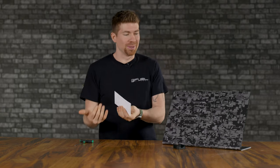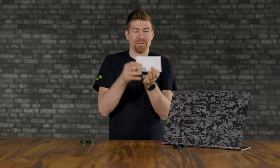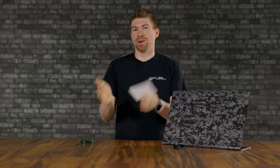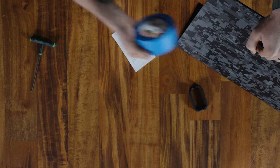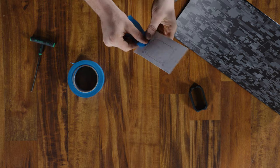You'll probably want to use a laser level if you're putting it on your rear metal bumper or something. If you get this thing just like a 1/4 inch crooked like this, you will always notice it and you'll either end up buying a whole new rear bumper or you're just going to have to live with it. And if you have OCD like I do, you're going to have a huge issue. So grab yourself some tape, tape it on here very carefully, double, triple, quadruple check. Go grab a beer, come back, make sure it's still straight, and then you can start using your hole punch.